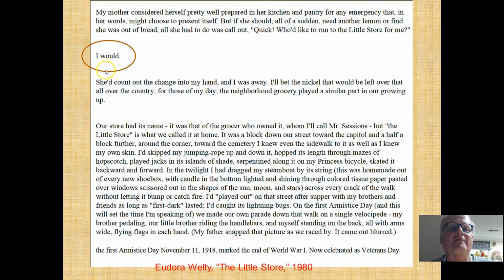Here's the shortest paragraph I know. This comes from a Eudora Welty essay called The Little Store, and it's 2 words. And I always challenge students to see if you can write a 2-word paragraph in your papers. It's a transition between what her mother says in this paragraph and what she's doing in the next and subsequent paragraphs. So it's a transition that marks the difference between her mother's voice, her mother's thinking, and her own. Okay. Try this. It's more difficult than you think.